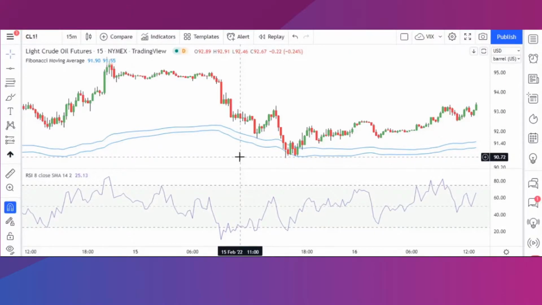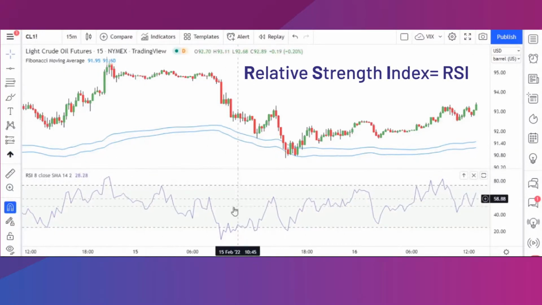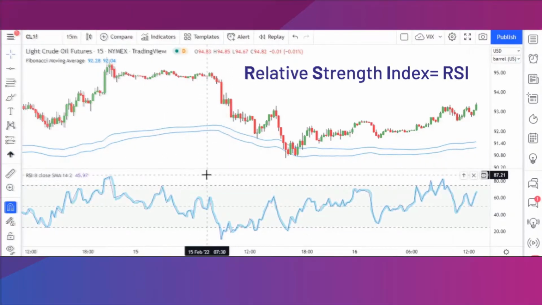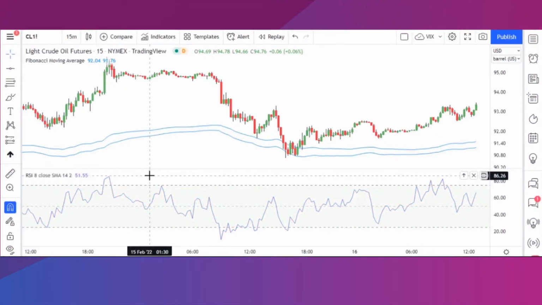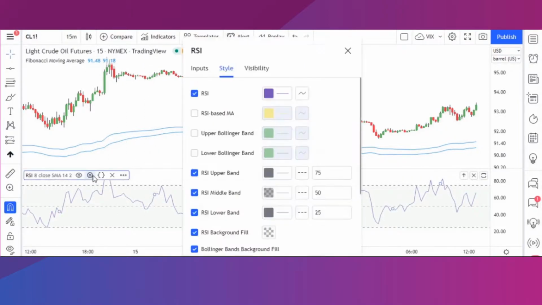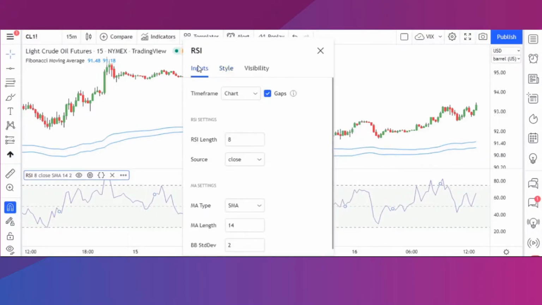Let's start with the basic and first indicator, the relative strength index, aka the RSI. This momentum indicator is known as a powerful tool that helps us detect inflection points. Generally, the RSI is mostly used with the oversold and overbought conditions. So by approaching the oversold area, this area around here, we will start to have a bullish bias, while approaching the upper part, which is also called the overbought area, we will start to have a bearish bias.